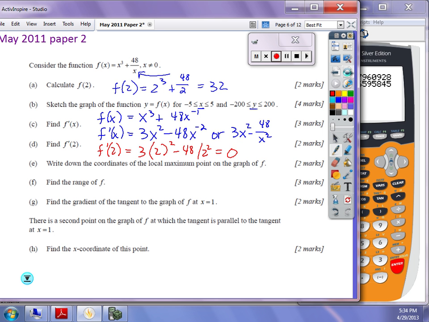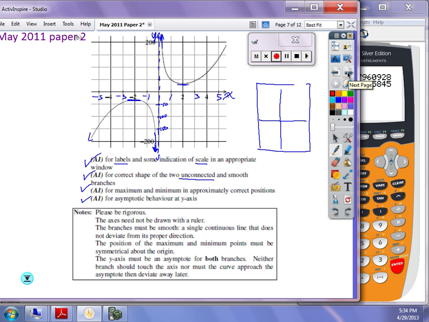I'm going to go back over to my graph. That makes sense because I evaluated this function at 2, and right here at 2 I've got a slope of 0, and that means I've got a minimum value on my graph. The tangent line has a slope of 0. Because this graph is symmetrical, I can see over here that at -2, I'm also going to have a slope of 0.